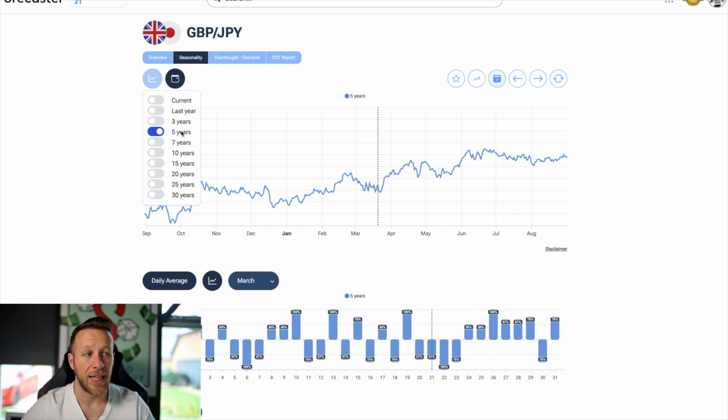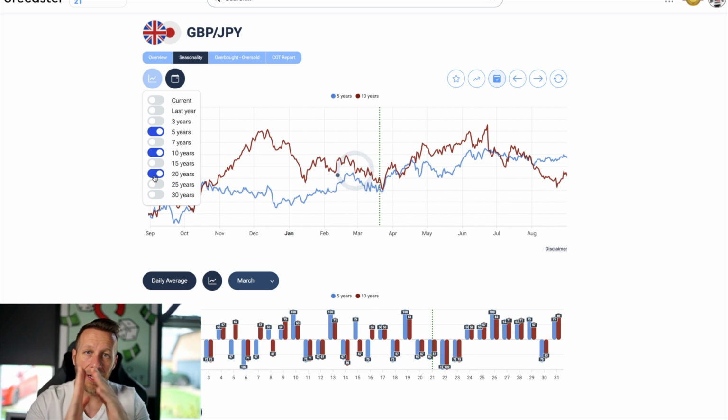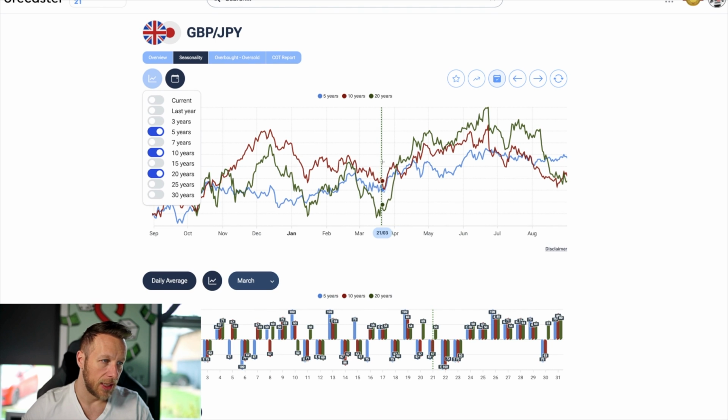So if you can look at the last 5 years and say, well, when was the pound yen bearish or bullish over a 5-year period, and it can give you specific time frames in the year which have the odds of going up or down, that'd be pretty useful. Well, imagine if you could stack the 5-year, the 10-year, the 20-year, and look at all of these in one go and see confluence between them all, see a pattern between them all. Well, look at this. Let's just look at where we're at today, and we're at the high. And over the next couple of days, there has been a very strong correlation of bearish movement.